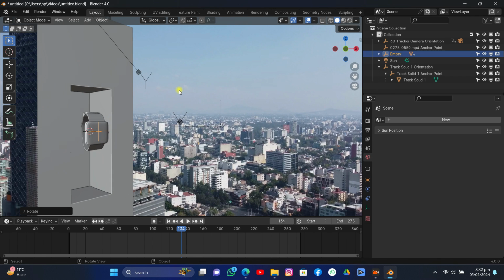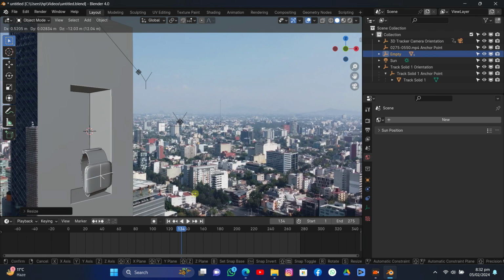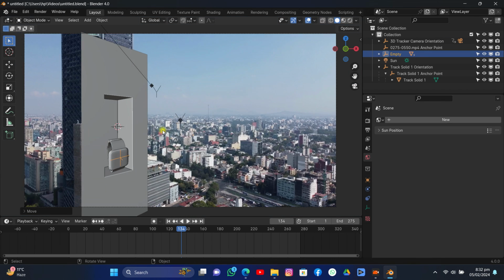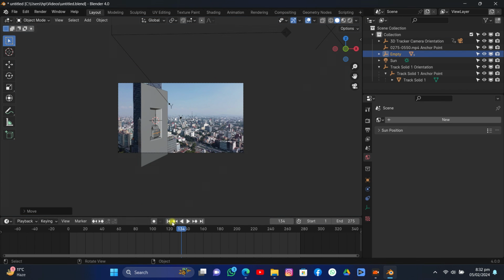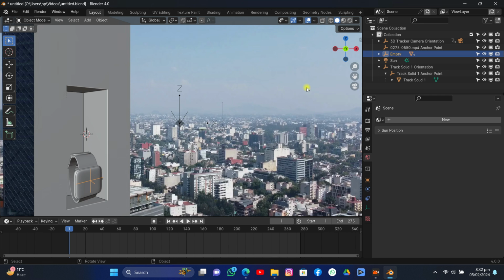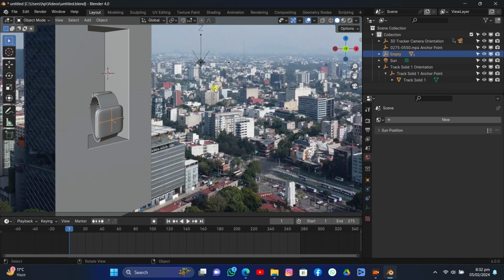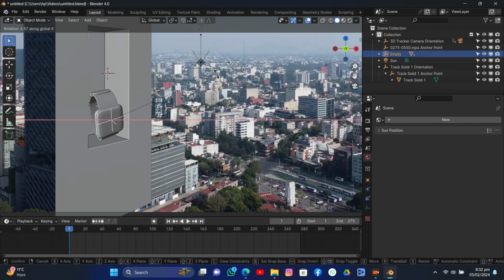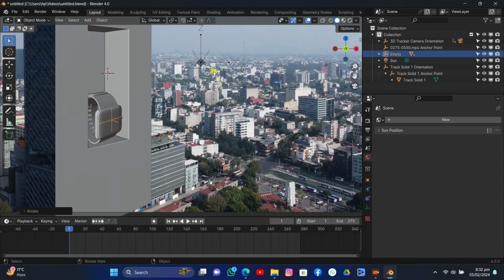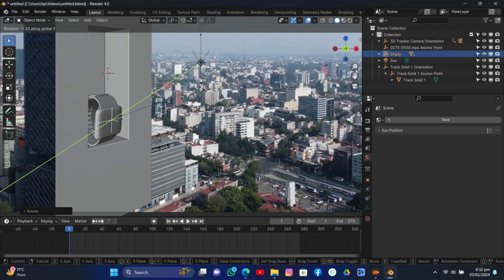I'm just aligning it to the scene. If it doesn't look good, I'm just gonna turn on cavity to see the edges of everything going on in the scene. And I will also put the link to this video on how to model a watch. I have made a 1 hour tutorial, everything from scratch, because I was not able to skip it. I had to explain every single tool and the use of the tool and the modeling process of a watch.